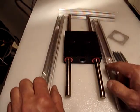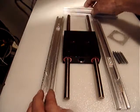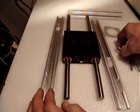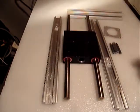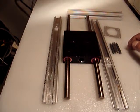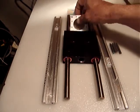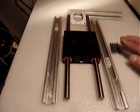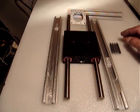I want to sell the whole thing, which is the block, the bearings, the two steel rods, the ends, and this one that you need to cut in half, the pattern or the stepper motor mount, and 2 and 4 spacers for only $17.99. I need to charge $12 for shipping because this has to go in a medium flat rate box, priority mail, USPS, and I will try to provide the most possible for somebody who wants to build his own axis, or if you want to use the parts for some other projects. You know, there are many possibilities.